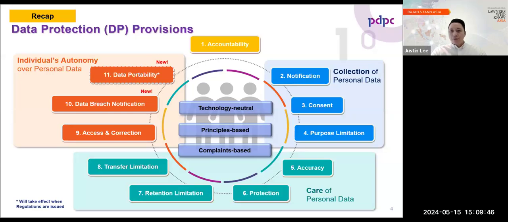So which brings us to really the topic for today. How you're going to demonstrate that accountability that really underpins all of the data protection obligations, and really demonstrating your ability to achieve that accountability to both the PDPC, who will be quite interested in it in the event of any kind of investigation, as well as all of your customers, data subjects, whoever.